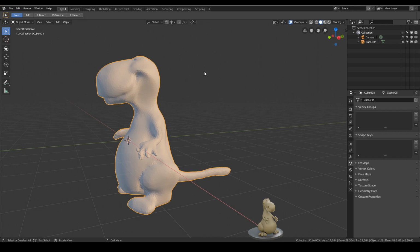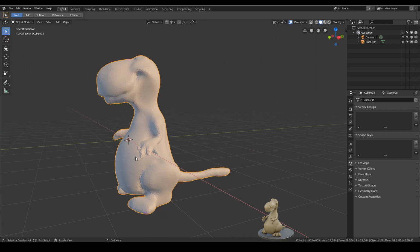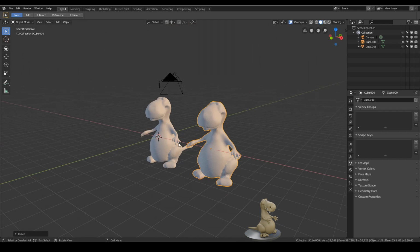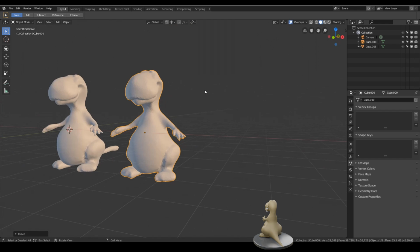The first thing I am going to do though is change the position. This doesn't need to be animated. If it was, I'd have to keep him in a T-pose, but I can push his position around a bit more into a comfortable seated position. Holding a controller is what we want. So I'm going to duplicate this again and pull it across to the side. It's just nice to have the initial starting point to know where I'm going and what I've changed. And in some ways, a point to go back to if it all messes up.